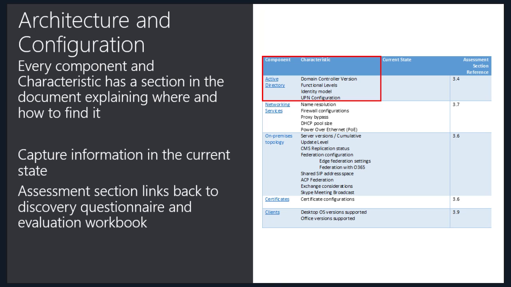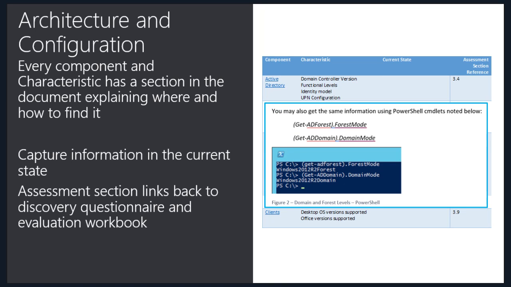The guidance we provide here is, if you go into the Active Directory section further down in this document, we will provide you the guidance on how to actually capture this particular piece of information. In our case here, where you can find the forest and domain mode. So you are going to capture this and enter the information in the current state column that we have here.